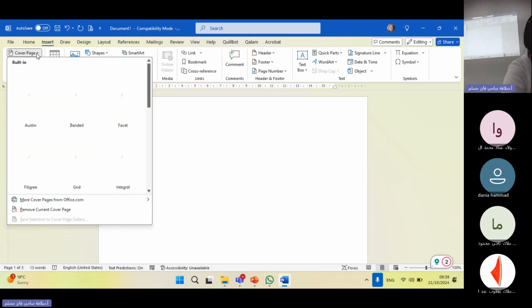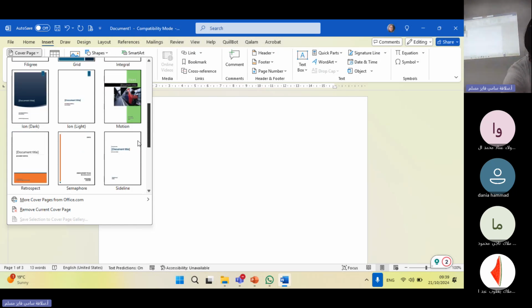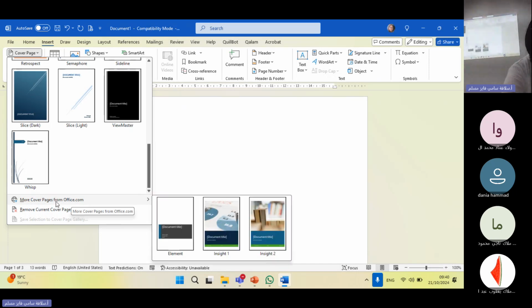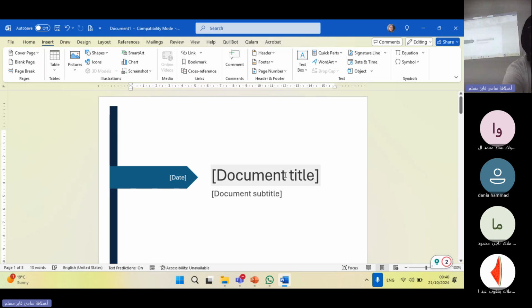There are already formatted cover pages. You can choose any one of these if you like them. If you don't like them, you can check more cover pages to choose from Microsoft Office. So let's say that we like this one and we want to use it. Here you go. You have a full cover.